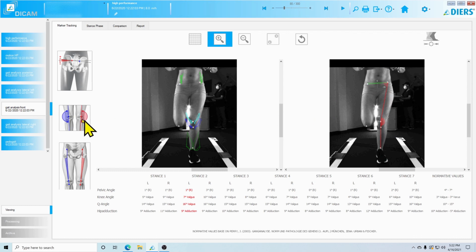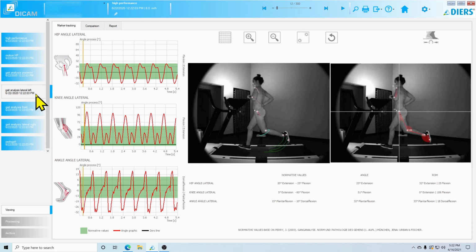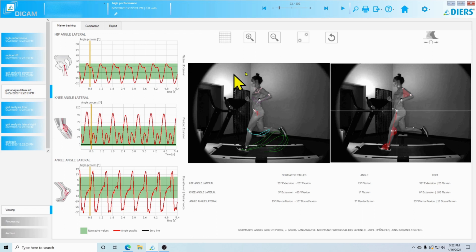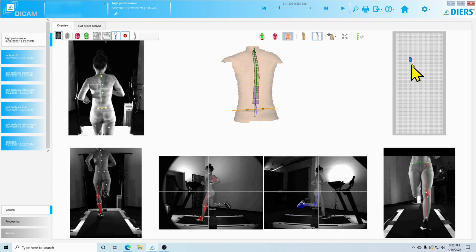Okay, the fourth and final variable we're going to look at is in the sagittal plane, and we're going to look at initial contact. That's the phase that this biomechanical variable occurs in. So this looks like we're getting close to initial contact, but we want to be very specific. So we're going to go back and look at our pressure plate, and we're going to progress forward until we see the first presence of pressure. There it is. So this is where Lindsay makes initial contact on that left leg.